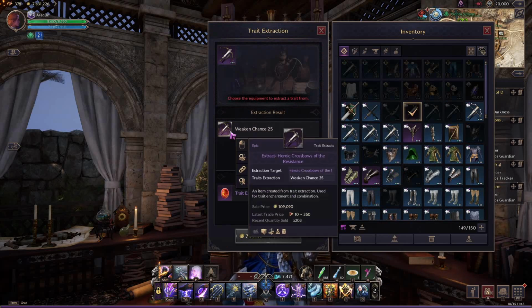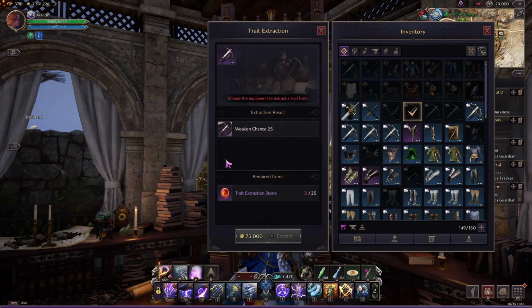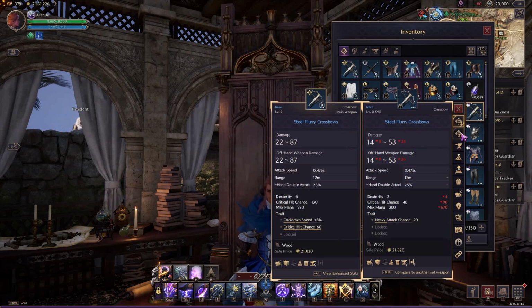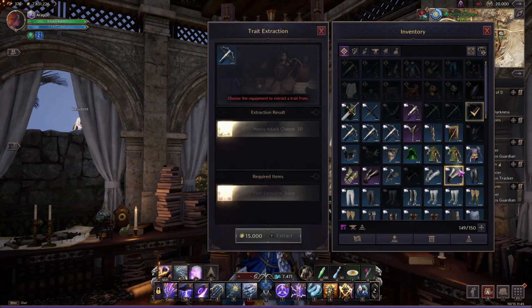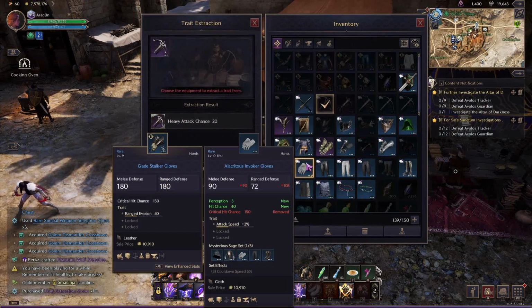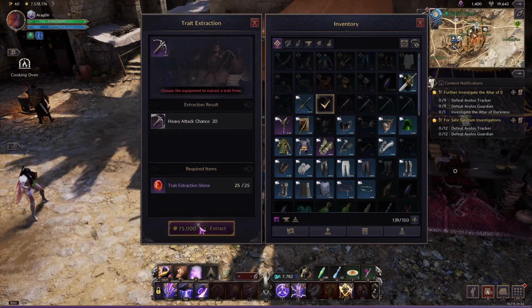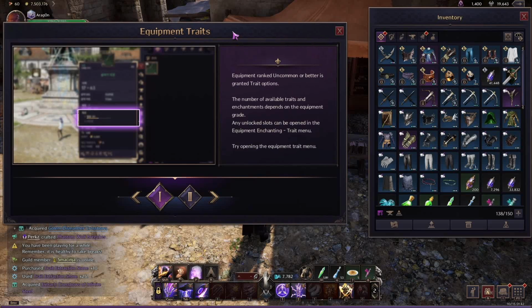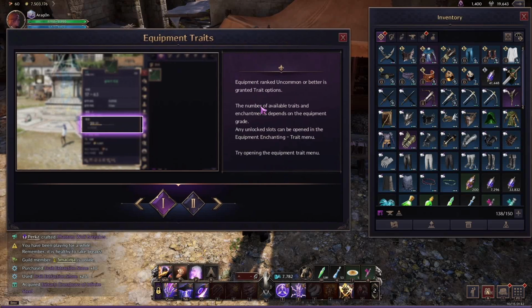For example, this has weakened chance 25. That's not very valuable, so we won't do that. What I am going to trait extract right now is this crossbow we just obtained, which has 20 heavy attack chance. Earlier I luckily obtained an epic crossbow, which also gives heavy attack chance, and I extracted that trait, and what that gives you is actually an item you can sell.